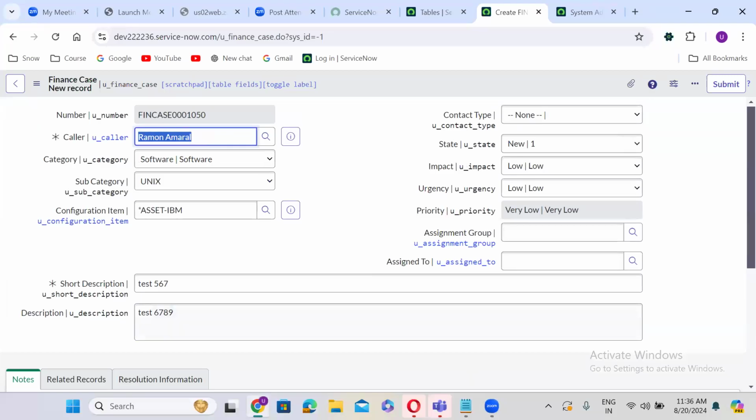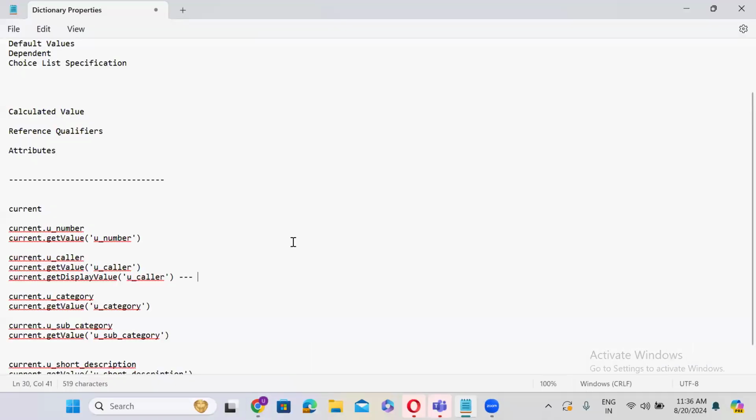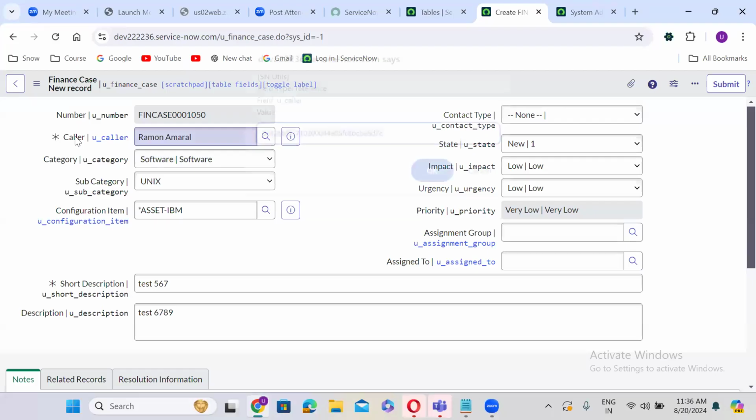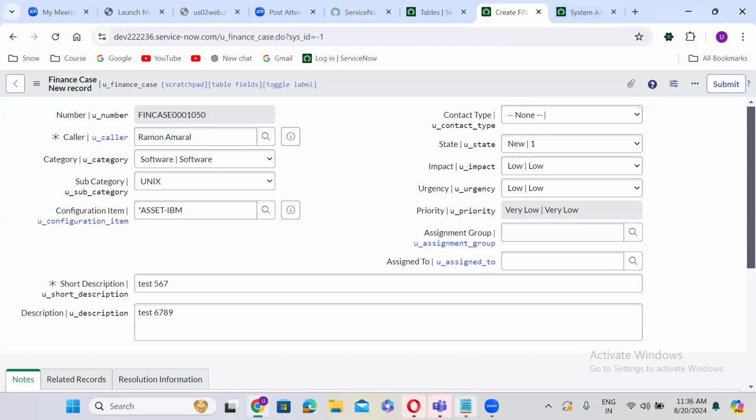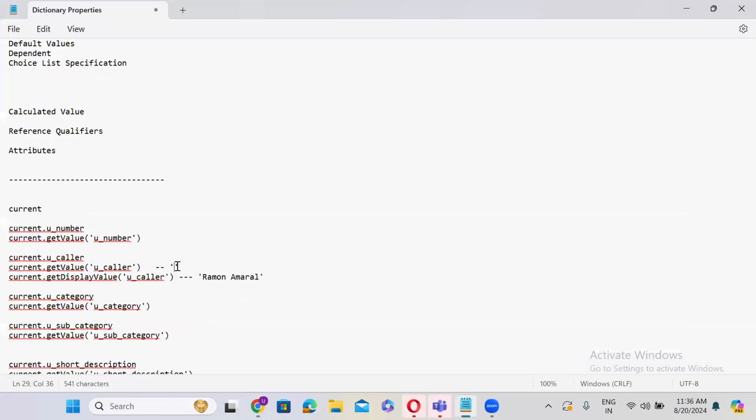So it will give the display name. Here it will give the Ramon system ID when you get the value. When you use getDisplayValue, you will directly get the label. So even when you use current.u_color, you will get the system ID.